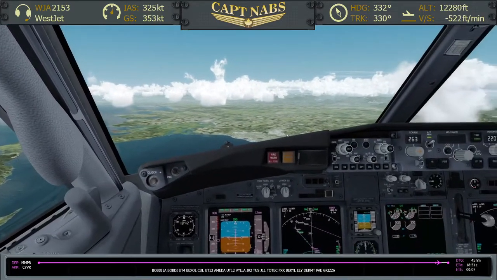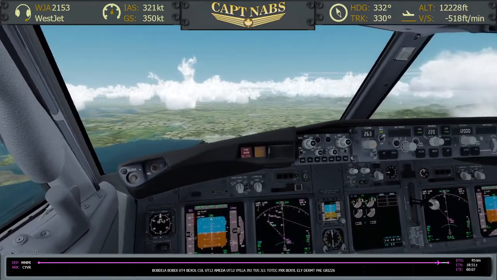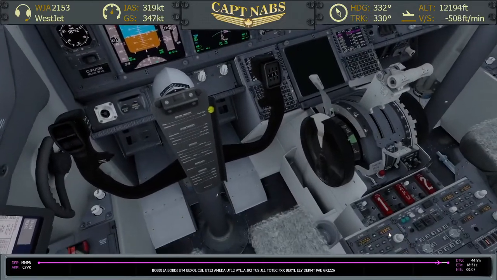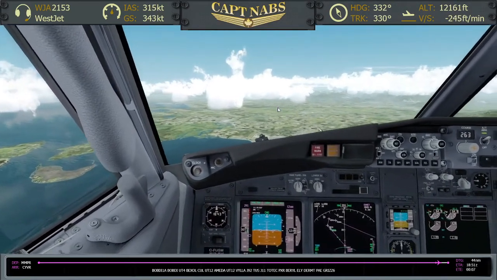2153 leaving airspace to the north, Vancouver offline, radar service terminated, frequency change approved. Thank you very much for the service, off to Unicom, WestJet 2153, good day. Alright, back to Unicom. Nice to have some ATC for at least a brief period of time, though.